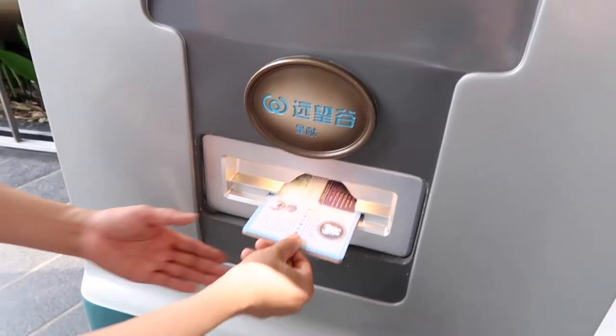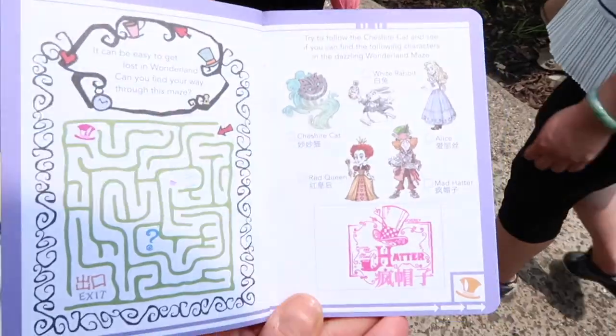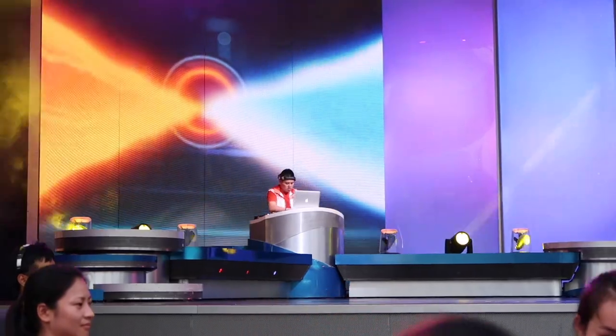There are two things I like to do in Shanghai Disney when it gets super crowded. First is the Shanghai Disney Passport — I loved it. It's a bit like the Epcot Passport, except you have to find hidden computer booth thingies around the park and put your passport into those machines to get them stamped. They also have games and interesting facts about the area for you to fill out in the passport. It's aimed at kids but I thought it was awesome. Also in Tomorrowland, around sunset or dusk, there will be a full-out rave — people showing you how to dance for about an hour. I absolutely loved it.